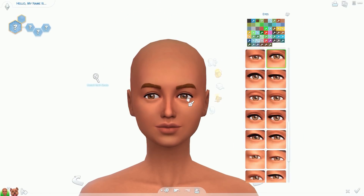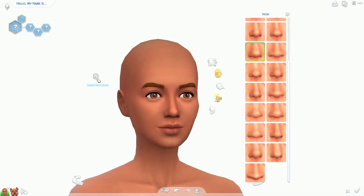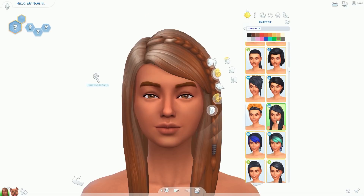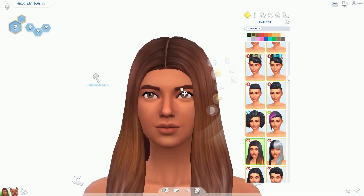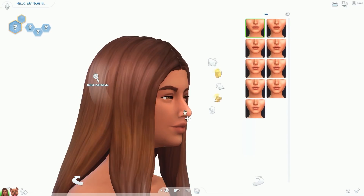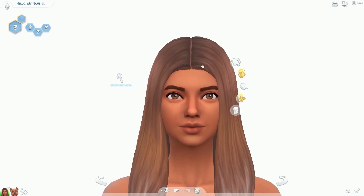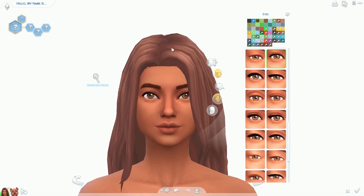I have a bit of a fascination with this and I mentioned it a few videos ago. I didn't know what I was really going to do for it, but then I had this idea - why don't I just create the dog first and then create the sim around the dog, and try to make them look similar? Because I actually think that psychologically, you're more prone to like dog breeds that appear as you do, or where you can see features of yourself in.